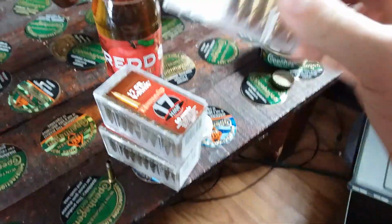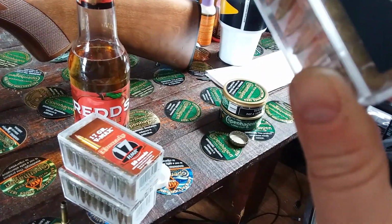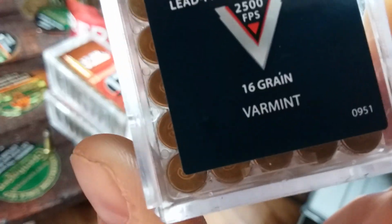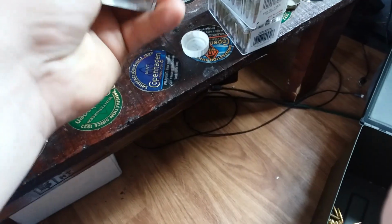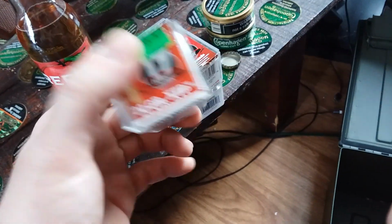I wish this one would have said, but these are like the TNT. They're called the lead-free ones. I haven't shot these. Oh, wait a minute. This is 16 grain. Oh, come on, focus. It's 16 grain, so that's the lightest out of them all. Huh. They feel heavier, though. Maybe it's because they're a hollow point. Maybe, I don't know. Because these are the ones that are pointed. They're still sealed. I haven't opened them yet.